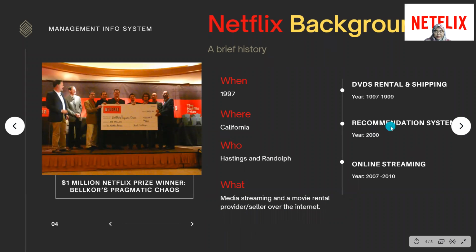In the history part, the thing that I want to highlight is that during the year 2000, Netflix actually started developing their recommendation system seriously and launched a 1 million dollar Netflix Prize contest. The winner, in this picture, is known as the BellKor's Pragmatic Chaos team, whose mission was to improve the company's movie recommendation algorithm by 10% based on the customers' past data. The team consists of 7 mathematicians, computer scientists, and engineers from the US, Canada, Australia, and Israel.